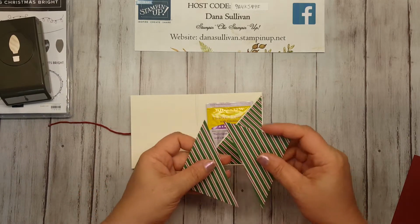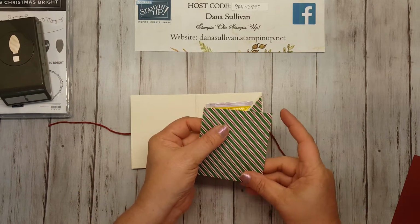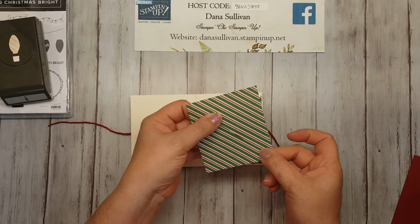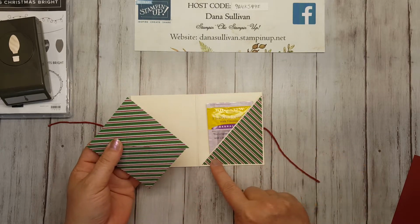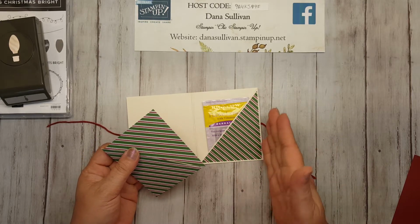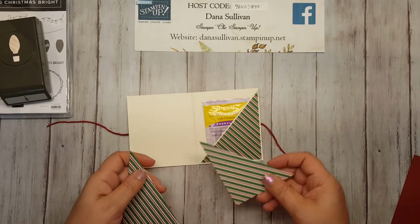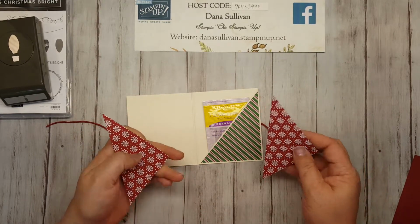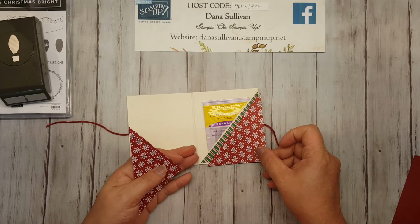When I had this in one piece and I cut it this way rather than this way, in order for it to fit, because this is not a square, the longer side has to go up, which means that the way I have cut it, it's impossible. I have to use the other side of the paper.